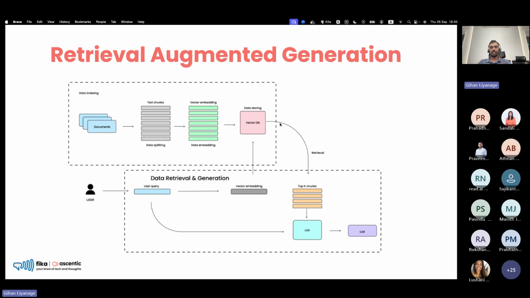Once we get that, that part is called the retrieval part. So this part is called the ingestion part, and creating the vector embedding for the query and getting the most relevant content is called the retrieval part. And then we usually pass the top n most relevant chunks to the LLM with the user query, and we generate an answer. That's called the generation part, right? Retrieval part, augmentation part, and the generation part.